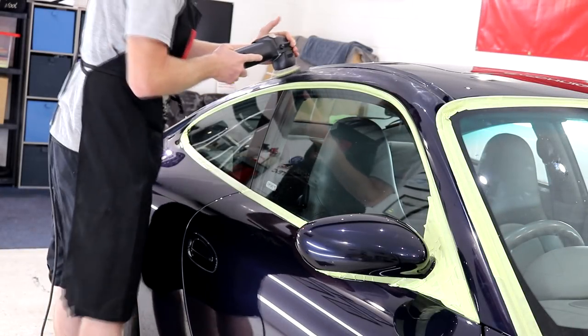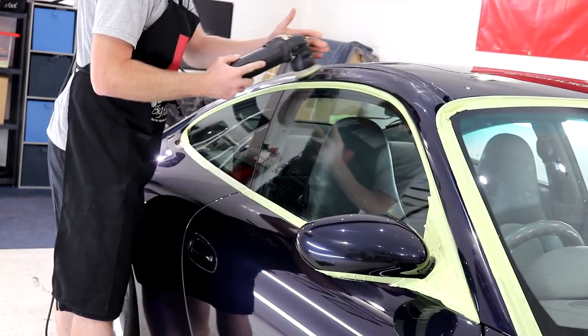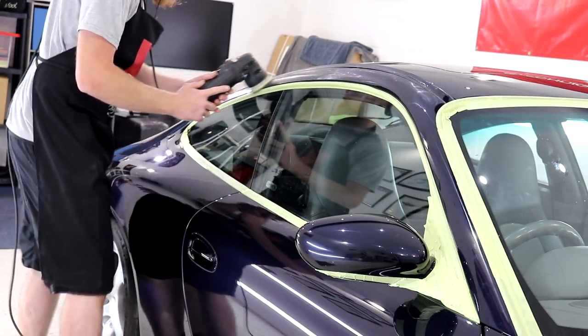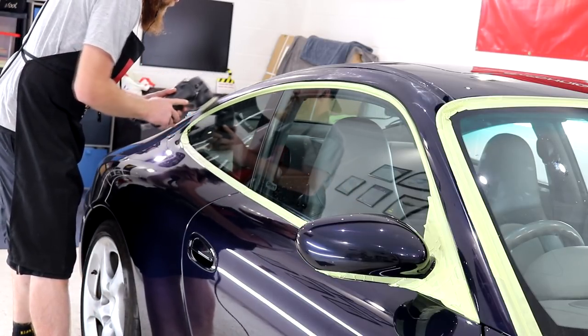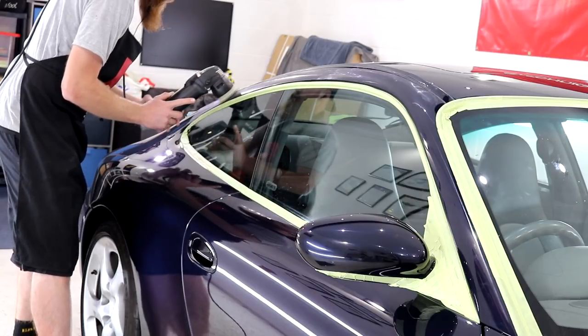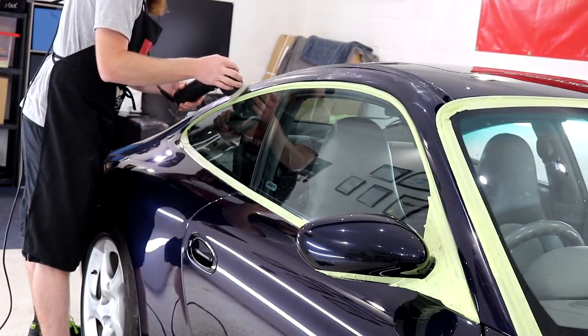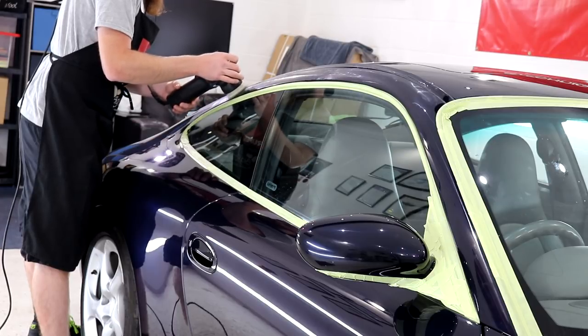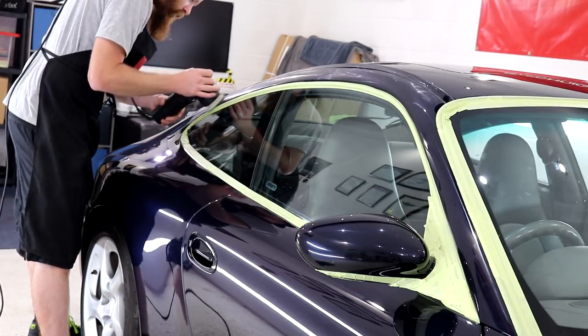Rupes as a company have not made one machine to polish an entire car. Rupes have made a complete range of machines to suit the varying sizes and shapes of modern day vehicles. The LHR 15 and the LHR 21 are excellent machines for the larger panels, whereas the Mini Bigfoot 75 is perfect for the medium-sized areas, like the side pillars, wing mirrors, areas on the front and rear bumpers, and also the side skirts, which we'll get to shortly.